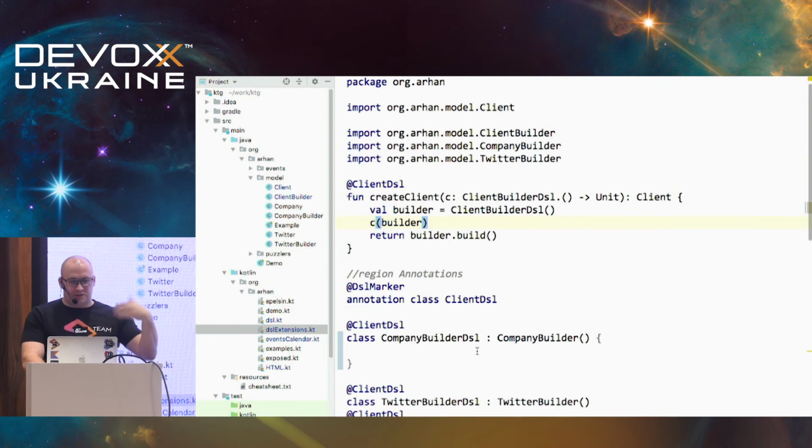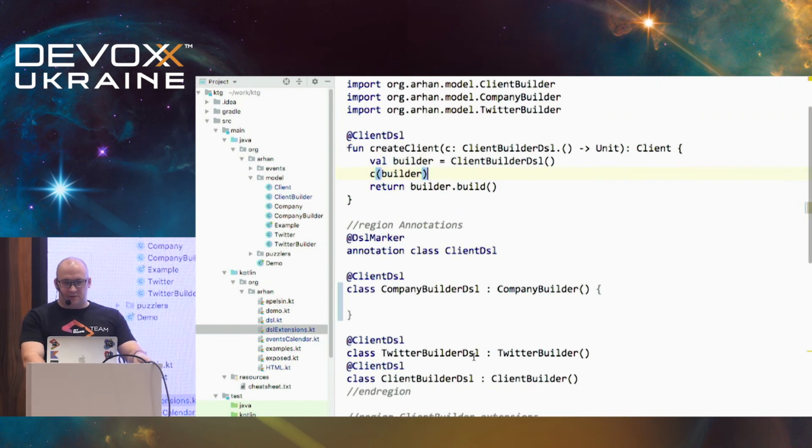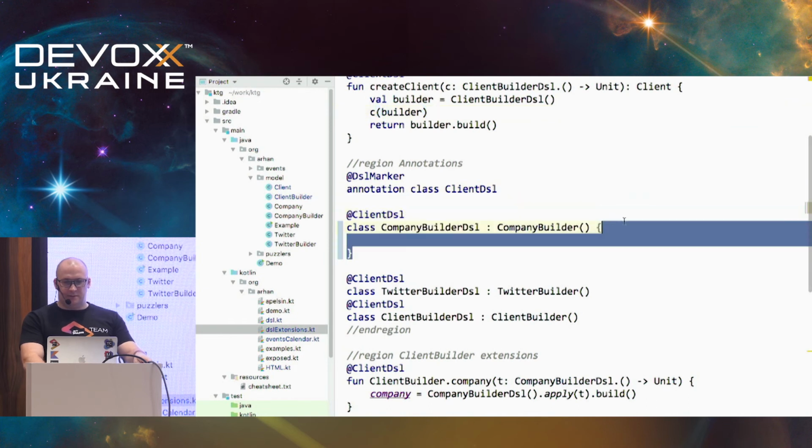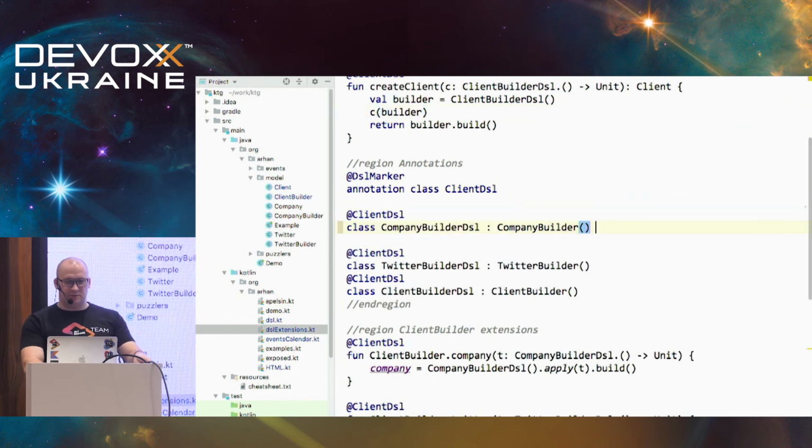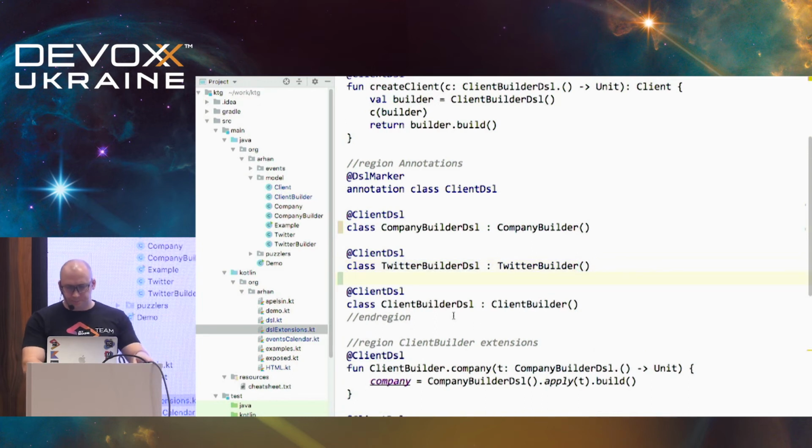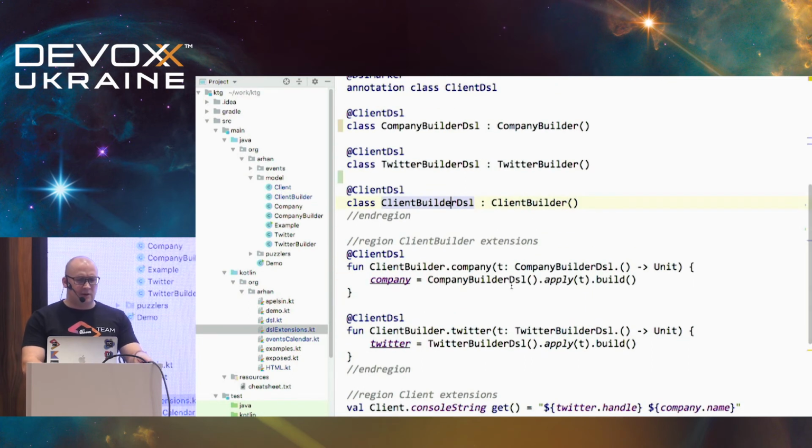OK, so I just move it into a different file, and I have created those annotations here, right, or those derived classes, company builder DSL, Twitter builder DSL, client builder DSL, and so on. And I have replaced all the calls to use the DSL classes instead.